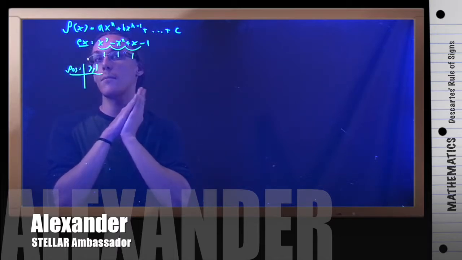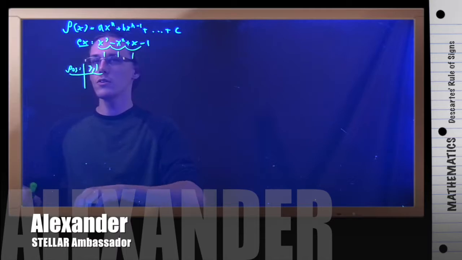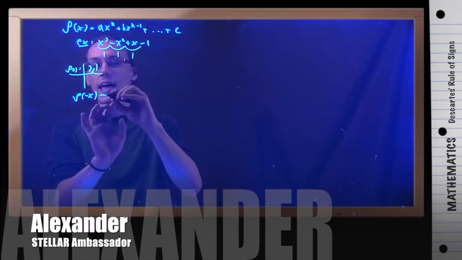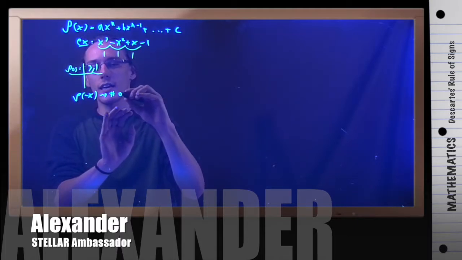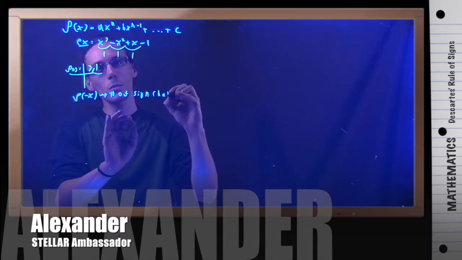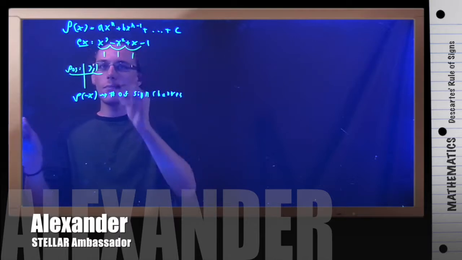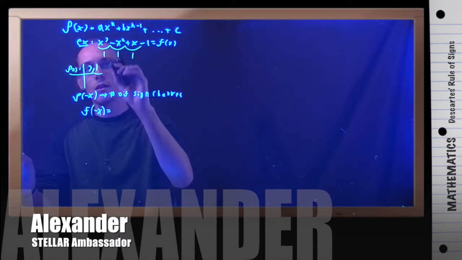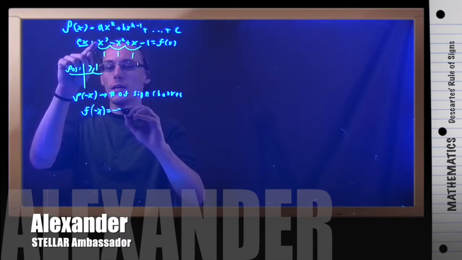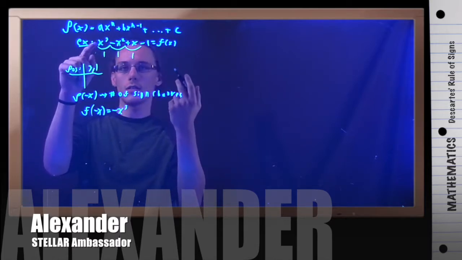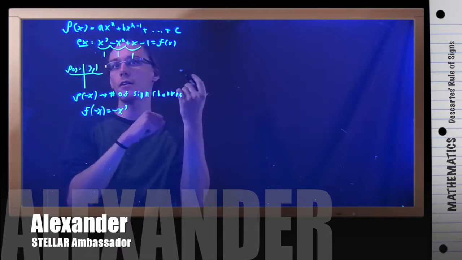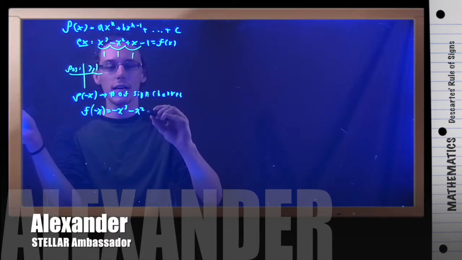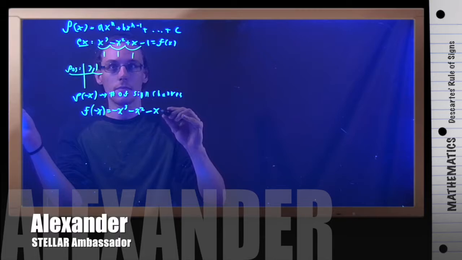How do you figure out the possible number of negative real roots? Well, what you do is you take your original function and you plug in negative x everywhere you see an x, and then that new equation, you count the number of sign changes again. So as an example, if I plugged in negative x to this function, so f of negative x, well, negative x cubed would become negative x cubed. Whenever you raise a negative to an odd power, it stays negative. And then I subtract a negative squared. So the negative squared becomes positive, but I'm still subtracting it, so minus x squared. And then plus a negative x becomes negative x, and then minus 1.